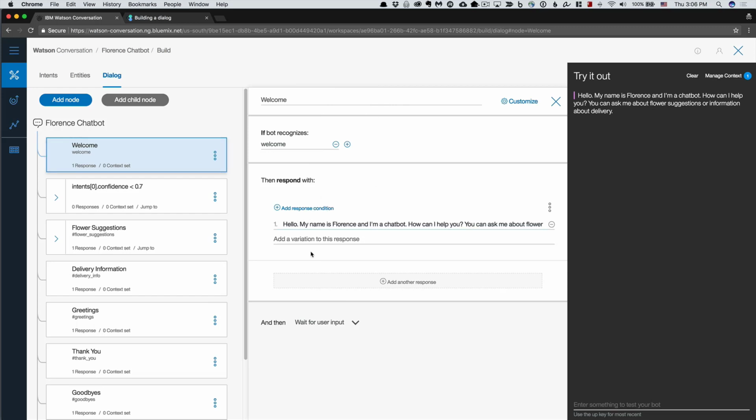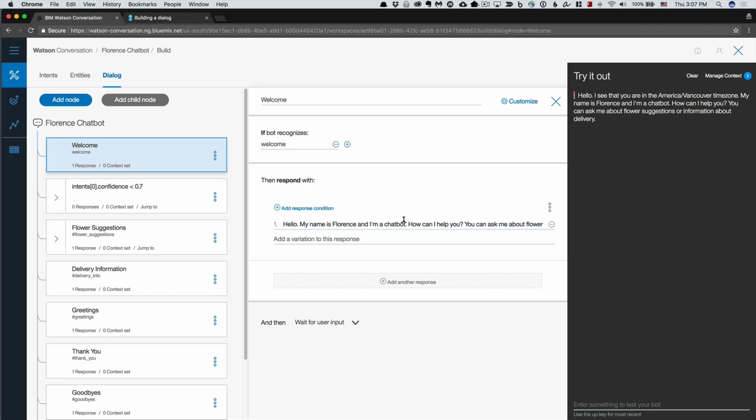Much like we can embed intent and entities in our conditions, or even inside our responses, we can do the same with context variables. For example, placing $timezone in the response of the welcome node will render the actual time zone value to the user in the prompt. Now, this isn't very useful, so let's get rid of it.